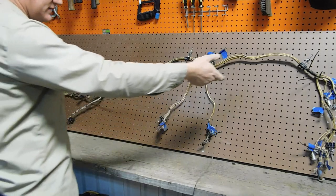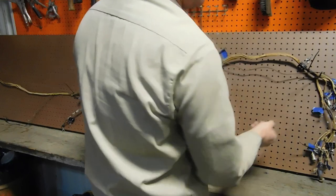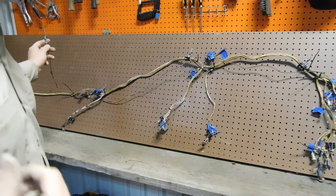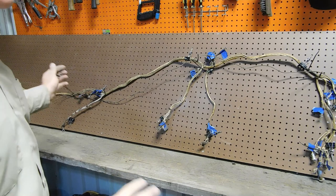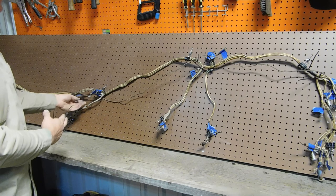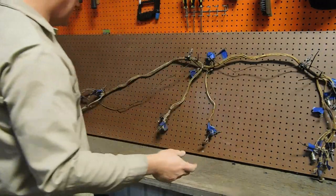Change I'm going to make, and that is this wire here I'm going to include in this harness. It was added later, and that's for the Lumidor amber fog lights on the front end of the car. So I will include that. In the previous video, the second part where I was finishing installing the torque tube ball, I painted the fenders. You saw me clip a wire right here to get this wiring harness out of the way. These two ends go to the fog lights on the front, and this goes to the switch under the dash. So I'm going to include that.